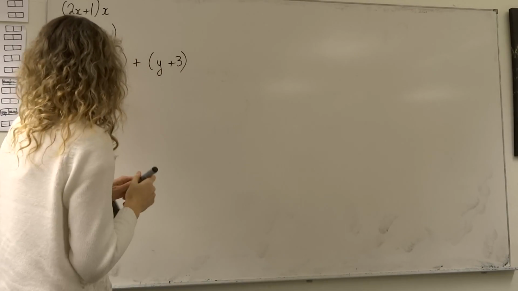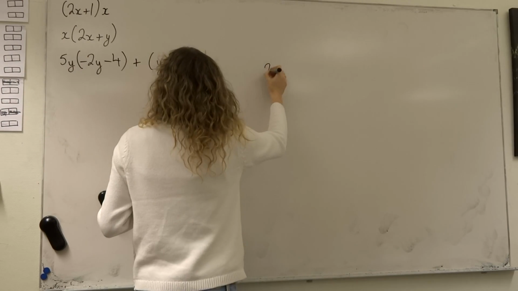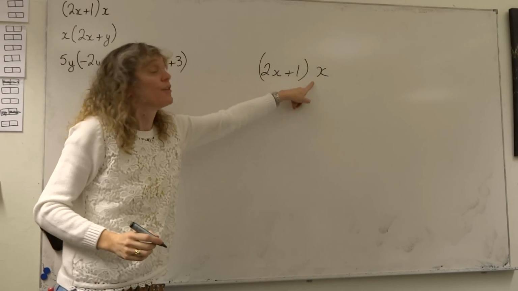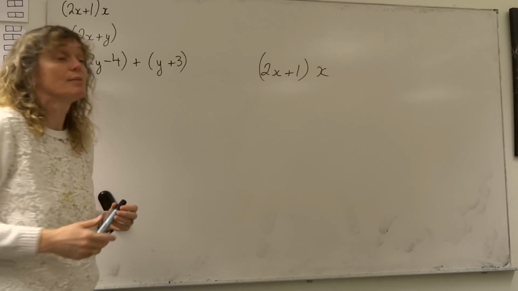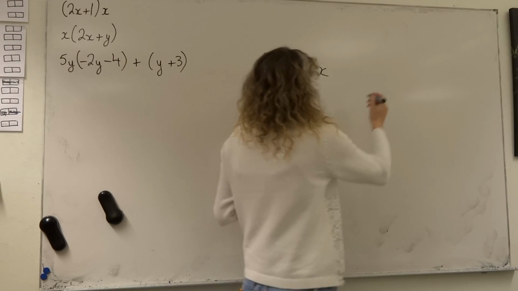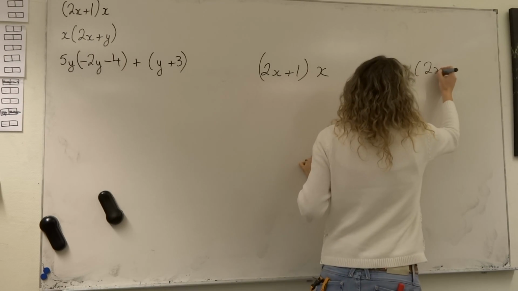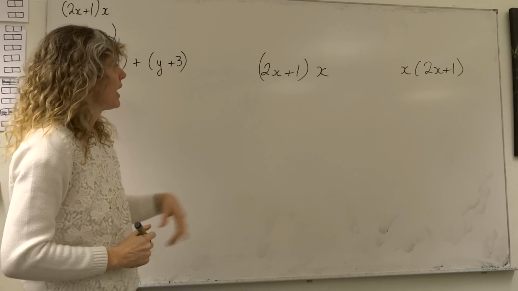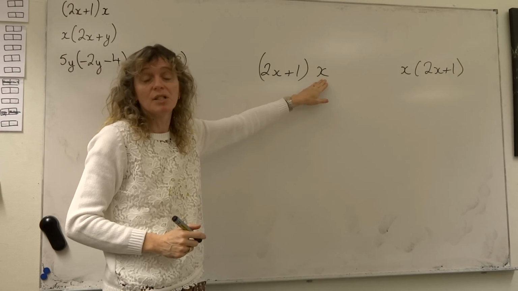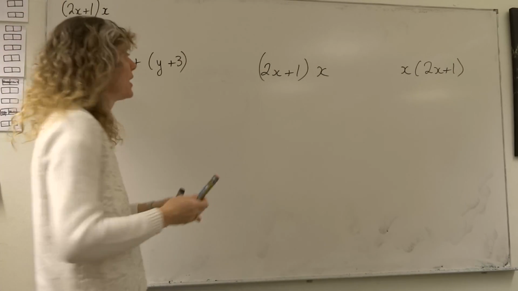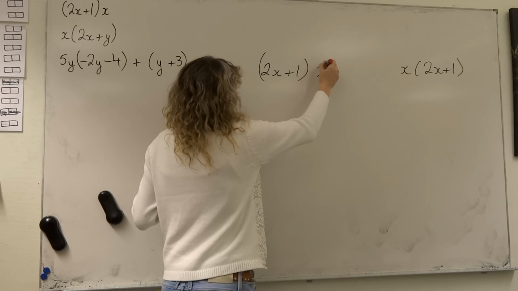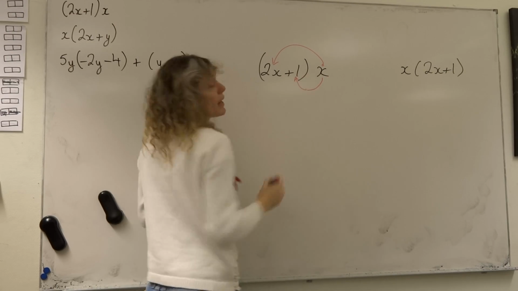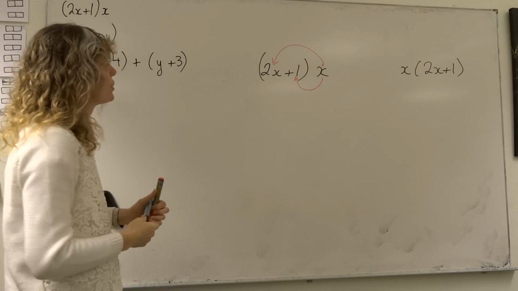And you've taken far too nice numbers because I'm almost all with positive numbers, so we'll do a couple of other ones after that. Does it matter if I put the x at the front or the x at the back? No, doesn't matter at all. So this is exactly the same as x times 2x plus 1. You still do exactly the same thing. Anything outside the bracket must be multiplied by everything inside the bracket. It means I've got to multiply first the x by the 2x, and I have to multiply the x by the plus 1. So let's do it.